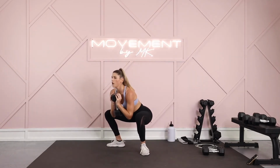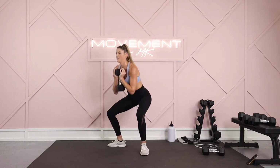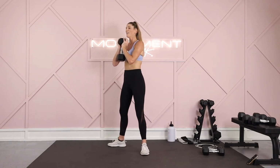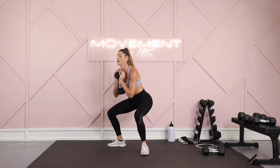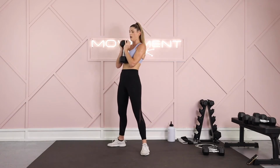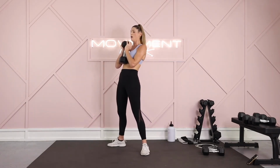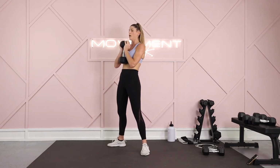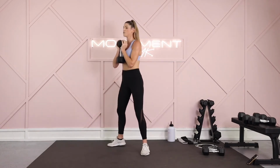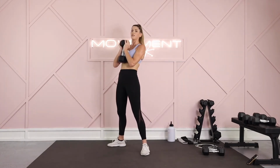Toes are pointed out. Going heavy around here, 10, 12, 15, 20, 25, 30. Ooh, these are so hard. It's okay to take it slow. I'm halfway. Because I want you guys to do them accurately, and I want you to focus on increasing your weight here.